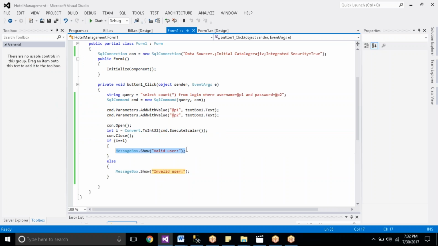Now see all of you very carefully. Whenever the user is a valid user, he can able to perform the billing. To go from this page to the billing page, what should we do?